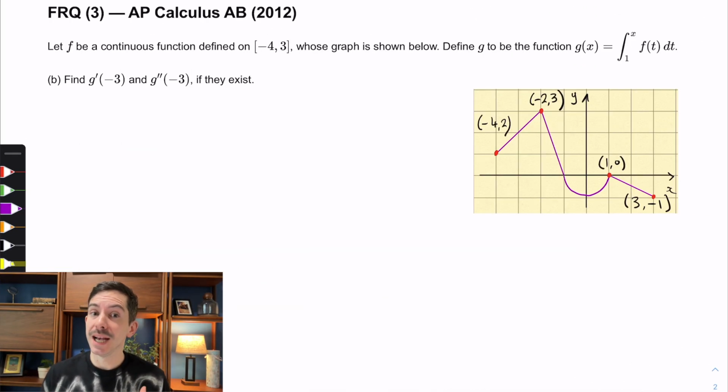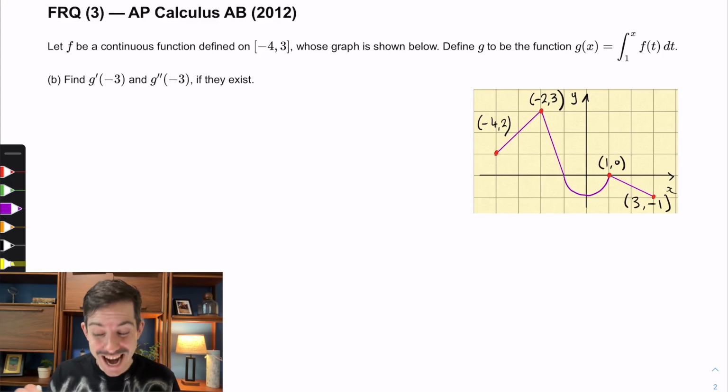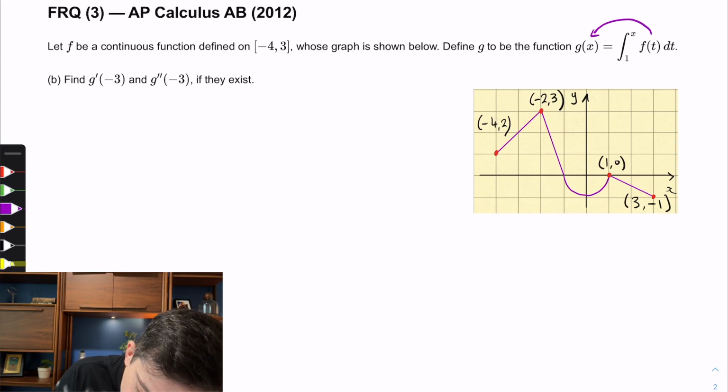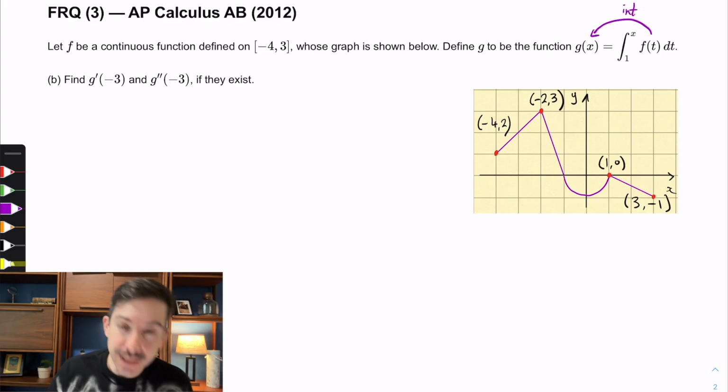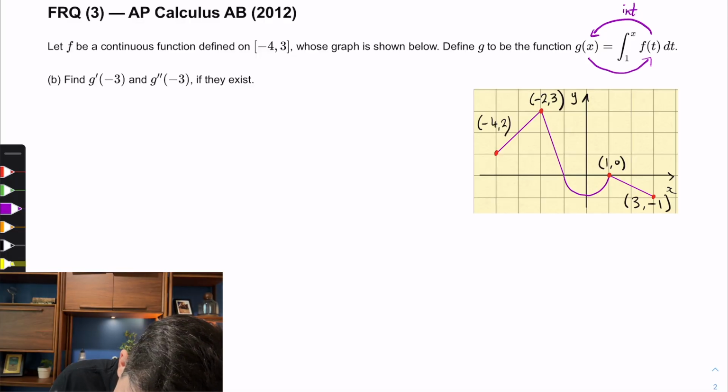Looks quite similar. We're being asked to evaluate the function g or its derivatives at some specific x inputs. But this is where the fundamental theorem of calculus starts to rear its head. I mentioned initially that this function g makes me think of the fundamental theorem of calculus, because it's being defined as an integral of the function f. So to get from f to g, what I'm doing is integrating. The fundamental theorem of calculus just says to undo that process and get back to f. What I'll do is differentiate.